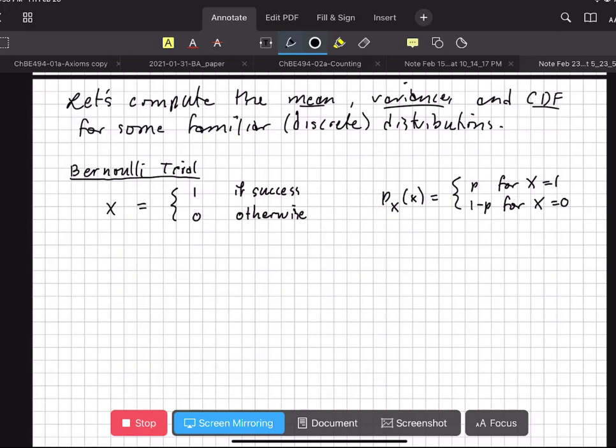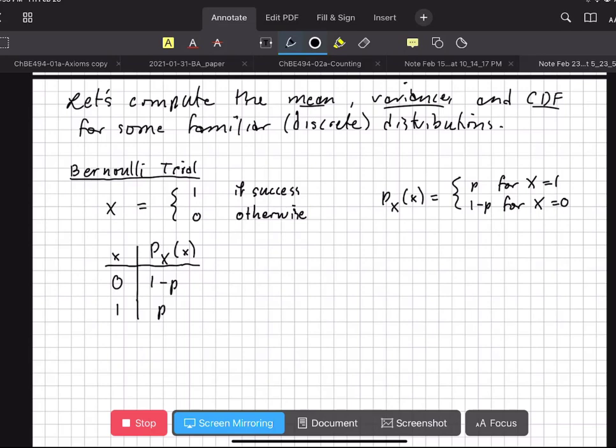We can summarize this, of course, in this table. The table looks like this. Lowercase x, we're talking about specific values here. Big X in the subscript, little x in the parentheses. Okay? So I get a lot of questions about which goes where. So outcome 0 would have probability 1 minus p, and outcome 1 will have probability p.